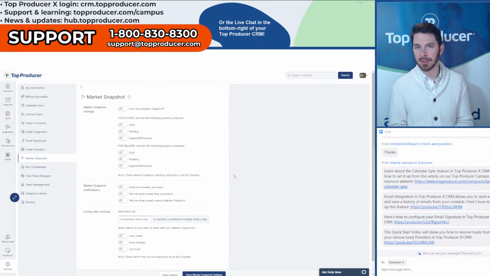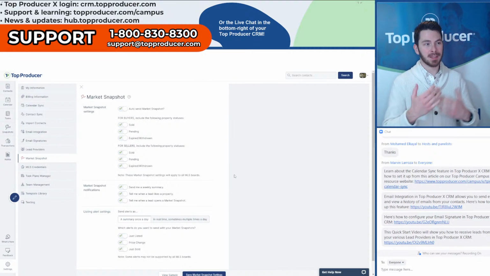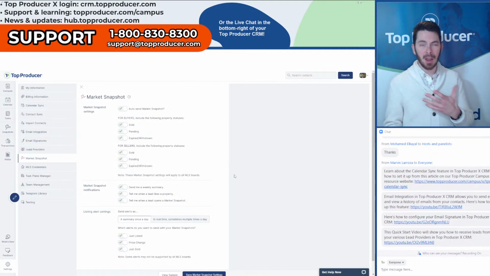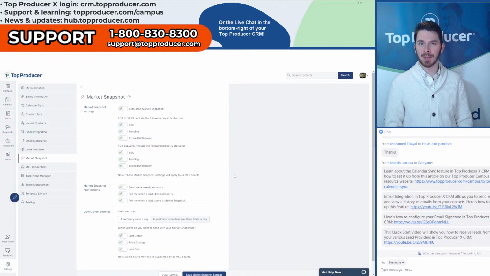You have your buyers, your buyer leads. You want to provide them with some properties to search and look through and browse. Send them a market snapshot of all the available properties in the area they're interested in. Or maybe you have a seller and the seller wants to see if it's a good time to sell right now, how the market's looking, what his neighbors are selling their houses for, so on and so forth. Send him a market snapshot so he can compare the properties and see what's going on. Or maybe there's a past client that you want to stay top of mind with, quarterly or every half a year. Send them a market snapshot focused on their property as well. Treat them like a potential seller, right?